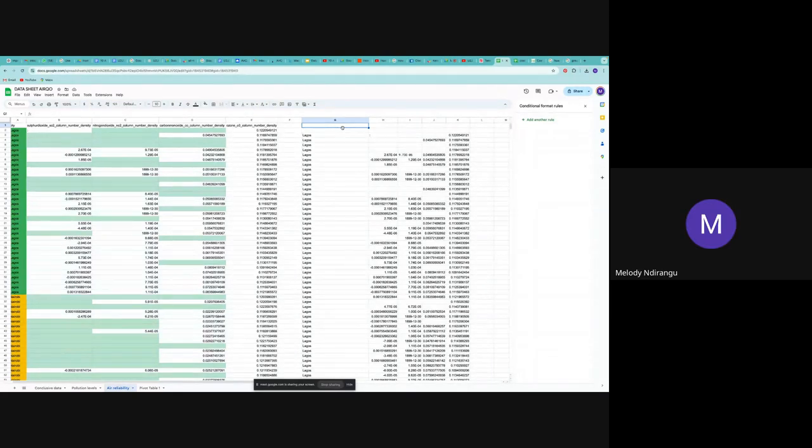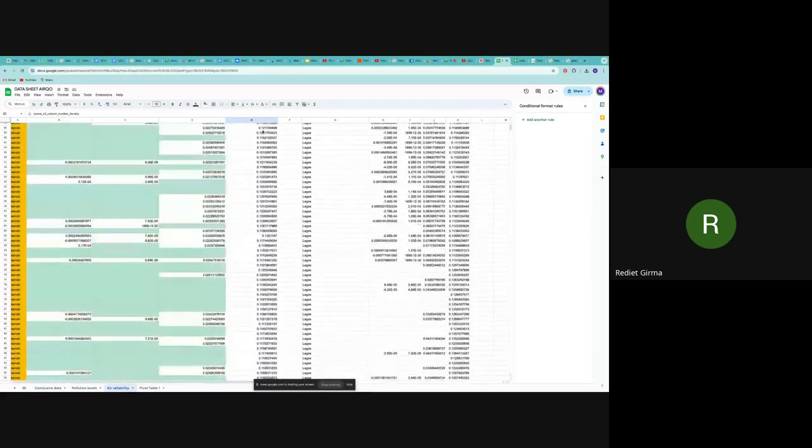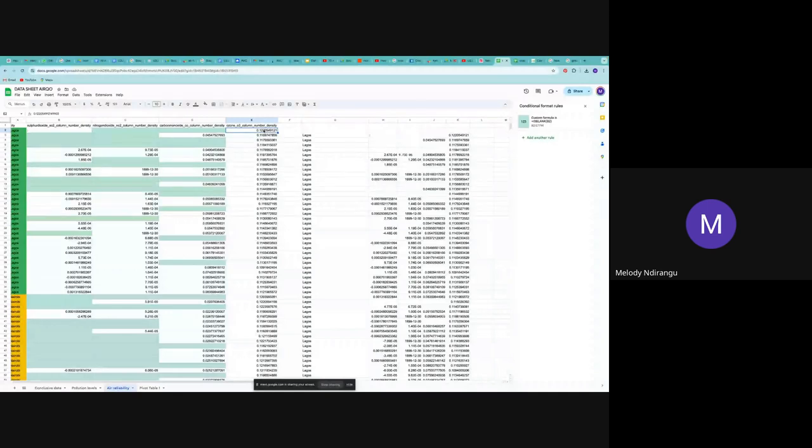Go to what numerical value? Sorry, Melody. You said if I want to calculate the mean, I should go to something numerical value. A cell that has a numerical value. If I heard you right, I think you said to calculate the mean first and then you will see how to replace them with that value, right? Yeah. So go to maybe the ozone O3 column number density, that column. Yeah, go. So yeah, calculate the mean value of that column. Oh, okay.